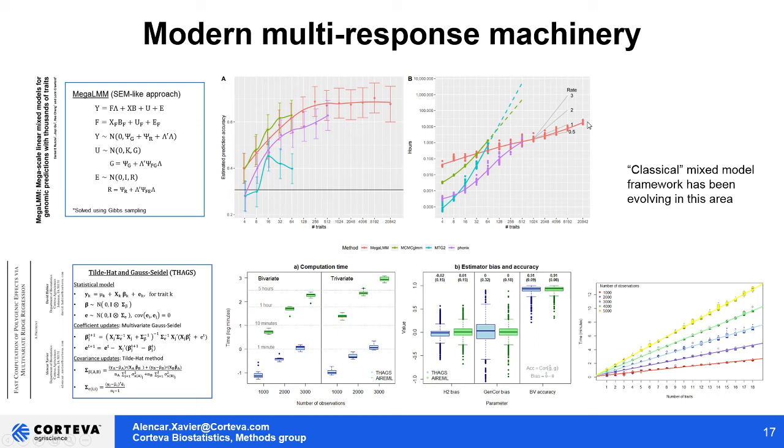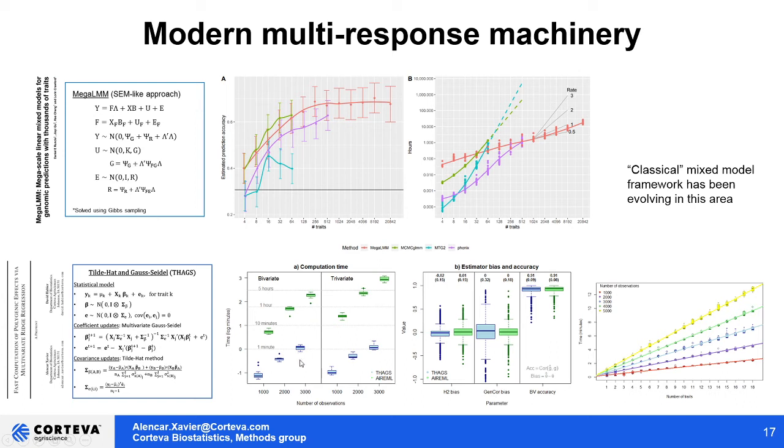So it's a nice framework to accommodate many more traits, although it does have some limitations as you increase the number of observations. On the bottom, it's a ridge regression based on the tilde-hat method of variance components and the Gauss-Seidel method to estimate regression coefficients. So the Gauss-Seidel is an exact iterative method, but tilde-hat is somewhat an approximation of REML. And a nice thing is, even though it's an approximation, you can see that the computational time that you gain out of that is tremendous.